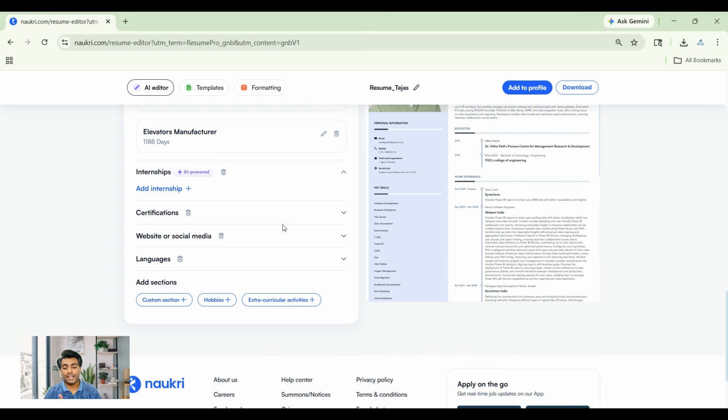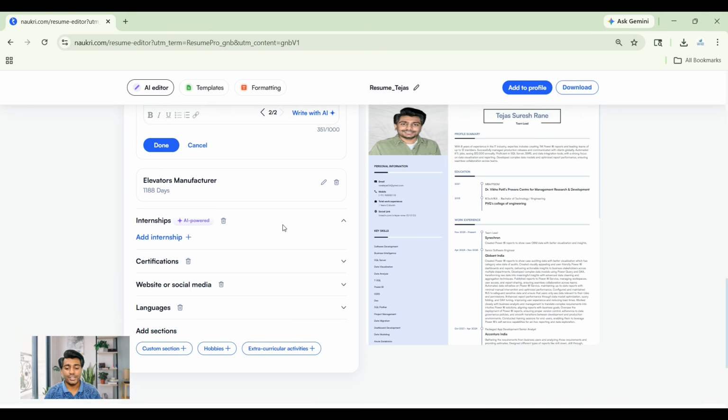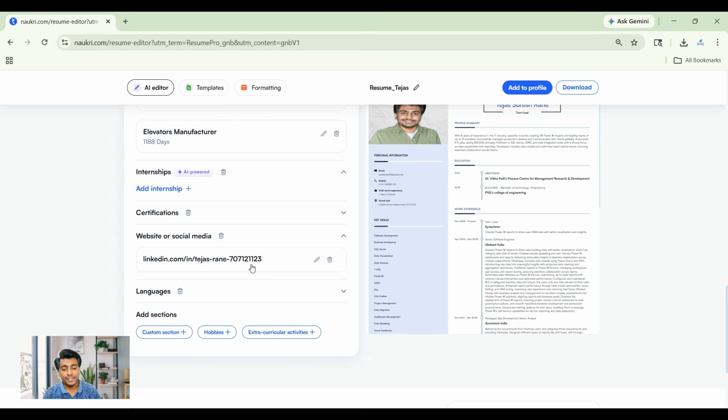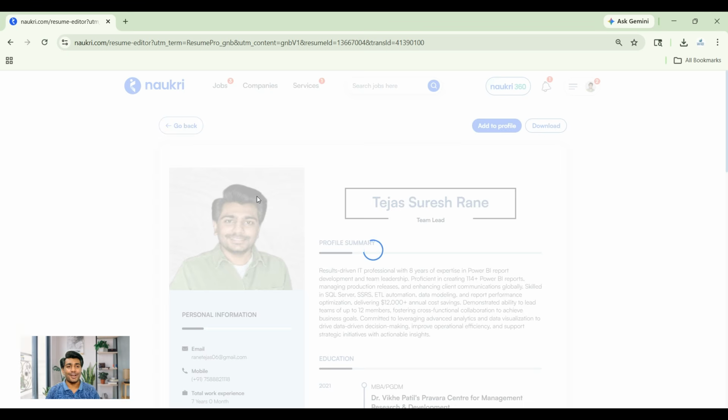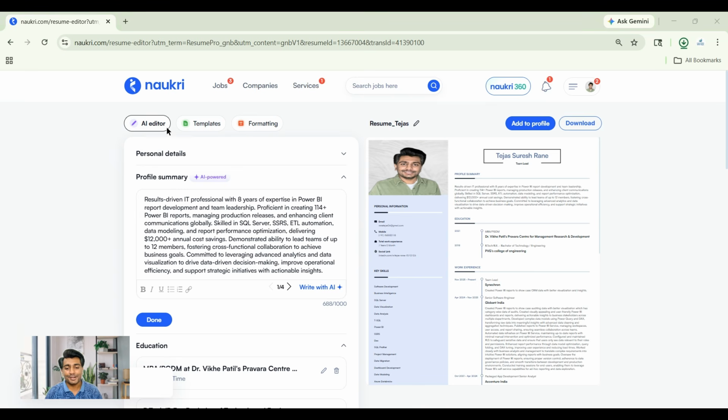Isn't it fascinating that your work details, your internships, your certifications, your languages, your social media links like LinkedIn can be added here? If you have a GitHub project link, you can add that here too. What I really loved is that you can download this resume within a few seconds. You just click on the download button and it will be downloaded to your personal computer. That's the best part about it. You don't have to worry about whether the space is correct or the content is correct, because AI is also helping you within the tool. You can also preview the resume instantly. Once done, you can simply download the resume and update it on the Naukri profile as well, right?